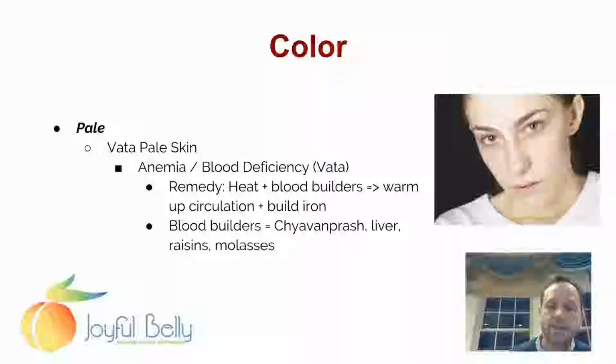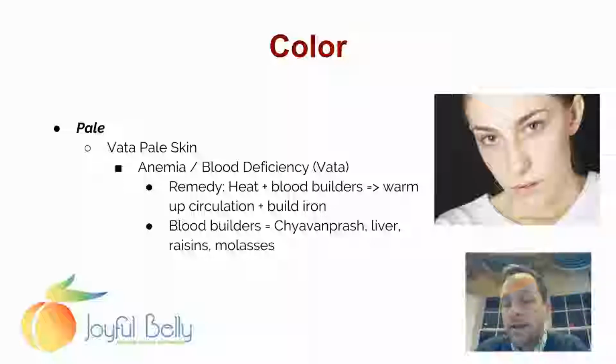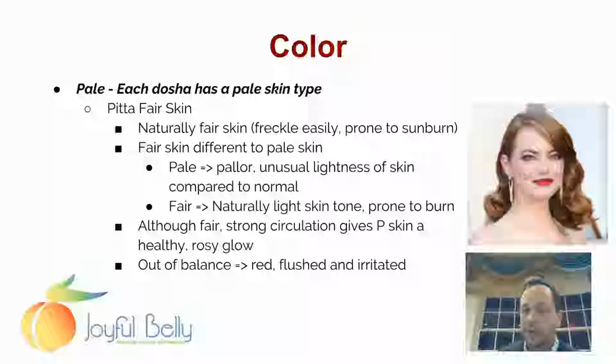Now, Vata pale skin is a more true pale skin. You see here that the skin is, and this is imbalanced, by the way, imbalanced skin. Not all Vata pale skin is imbalanced, but this person is imbalanced. This seems a little bit anemic here, and the skin just lacks the same degree of vitality as in the previous photo.